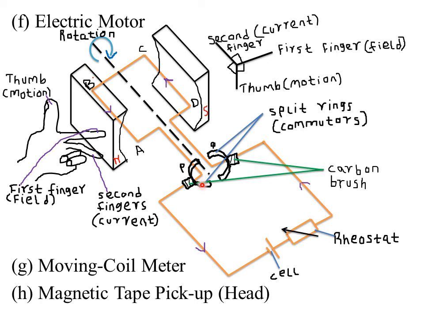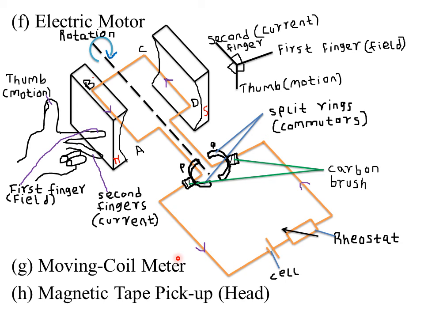So that is what I could handle, but I'll also recommend that students look at the working of a moving coil meter and also the magnetic tape pickup or the head. These two also work on the same principle, that is the principle of an electromagnet. So if you have understood all the applications that I've discussed, then I don't expect the moving coil meter and magnetic tape to give you problems in explaining how they work.